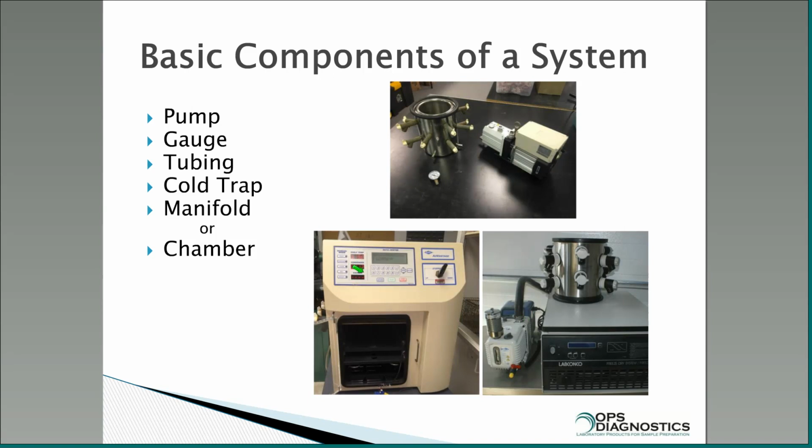Over here, this is what they call a shelf freezer. You'll see a picture of this later, but there's a shelf in here where you put your vials inside of a chamber, and then you pull the vacuum on the chamber. And this is a little bit more controlled. There's ways to control the temperature of the shelf, control the vacuum. You can raise the temperature, lower the temperature, do all kinds of stuff, and even stopper the vials that you put in here. This is my preferred method, but they're more expensive.